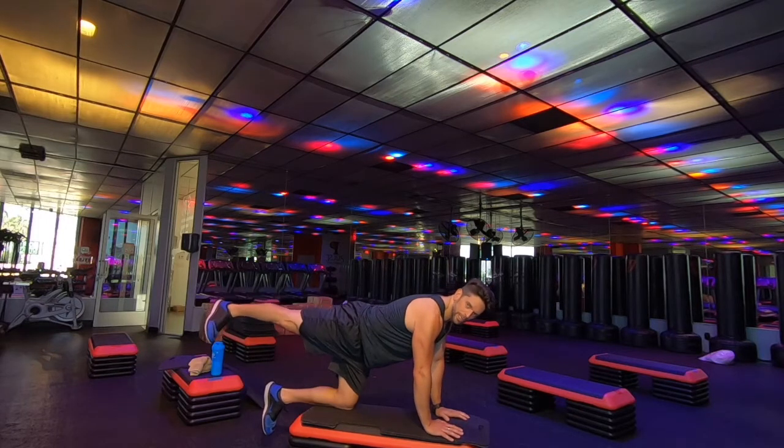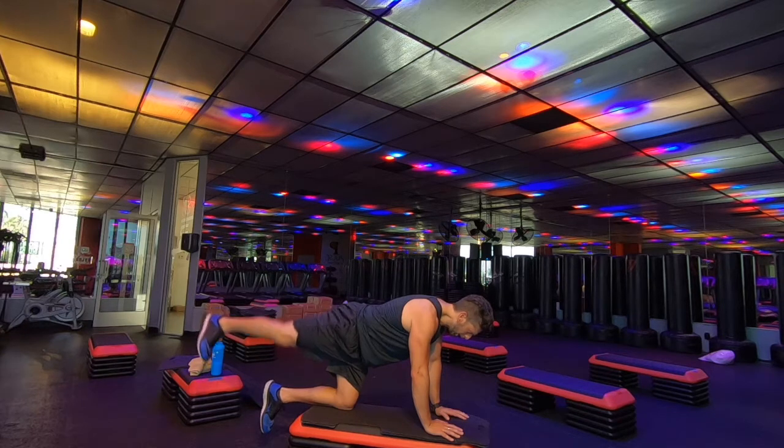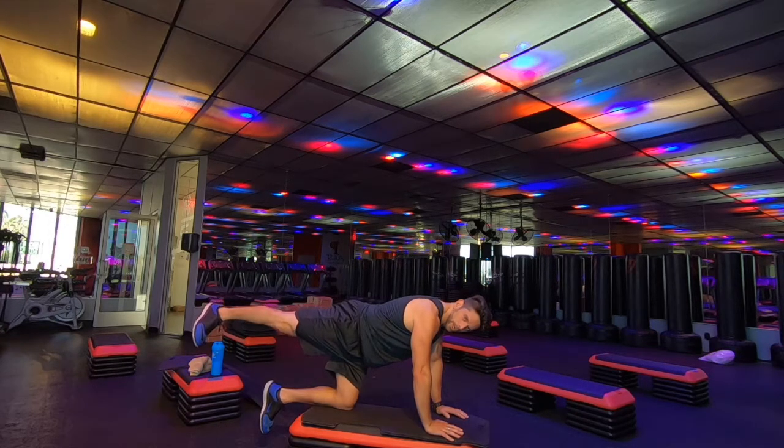Here's 6, press, 2, 3, and up. Go 5, back, good, up. Go 4, back, 2, 3, and up. Go 3 more, back, 2, 3, and up. Go 2 more, back, 2, 3, up. One more time, back, hold it.